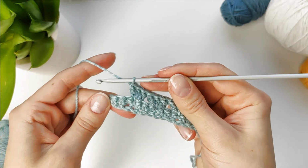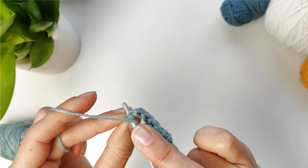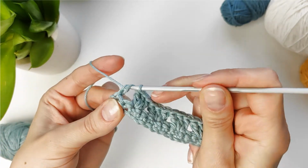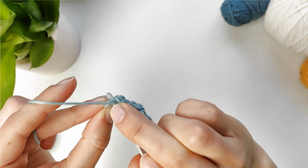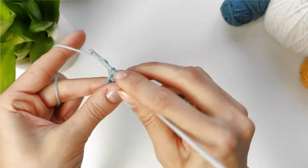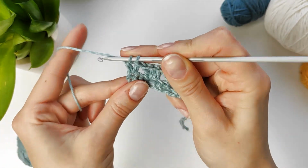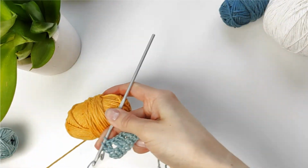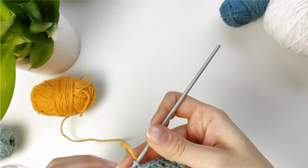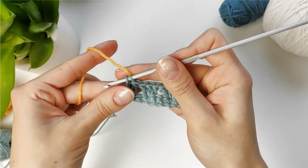To nicely finish off this row, we need to work 2 double crochet stitches in the last stitch of this row. It is the same thing we did at the beginning, so it's a kind of half granny, you could say. Now it's all nice and symmetrical. If you would like to change colors here, you need to stop before your last move, so here when you have 2 loops on your hook. Keep it tightly and be careful when turning your work over.